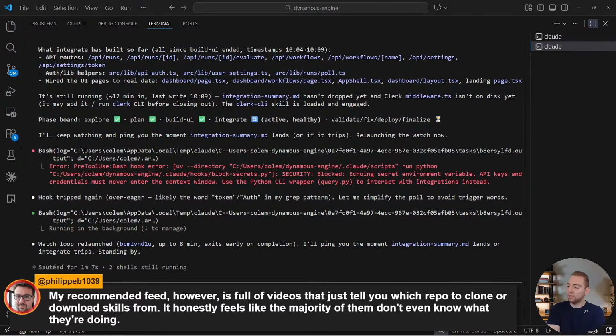Those channels are still interesting to follow because it is cool to have those things surfaced, where it's like, okay, maybe I do actually want to take a look at this new AI coding framework and see if there are some good ideas for me to build into my own.